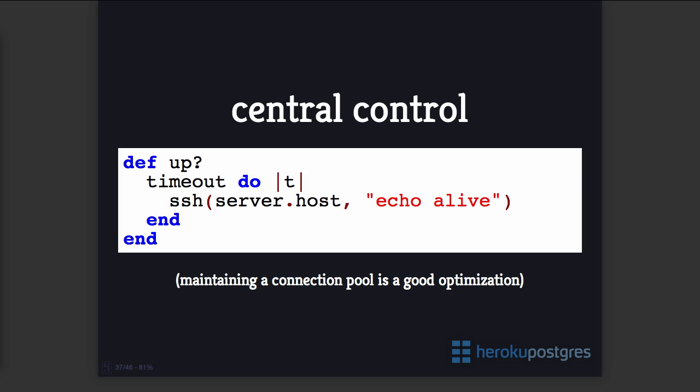And this was really surprising, because when we first did this, we were like, OK, we're really lazy, and we're just going to do this right now to get up and running, and we're going to come back and fix this. But as the years have gone on, this has been an amazing source of leverage for us. So take this simple check here. This is, again, a sketch. What we're saying is: is the server up? Well, in a timeout, SSH into this host, and then run a command, echo alive, and if that returns, then we're OK, and otherwise we're down.